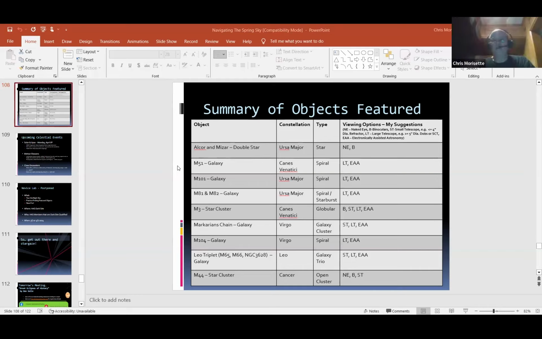Right. So the only galaxy I found was Andromeda, naked eye actually, but with binoculars it looked beautiful. But that's a different beast because it's so close. These galaxies that we looked at tonight, you're going to need a large telescope, something like the 8 or 10 inch Dob I've got here in my living room, because you need the magnification and the ability to collect the light, since these are pretty faint objects. And the other thing is, what do you mean by electronically assisted astronomy?